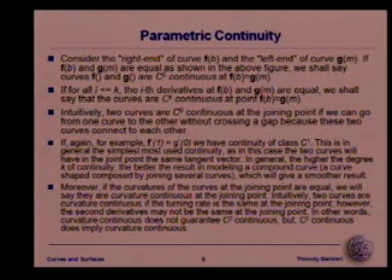But usually, if you stick to first class continuity, the first derivative of f in 1 and the first derivative of g in 0 are equal, you have continuity of class C1. In this case, the two curves will have at the joint point the same tangent vector, as we would expect. In general, the higher the degree k of continuity, the better the result in modeling a compound curve, a curve shape composed by joining several curves.